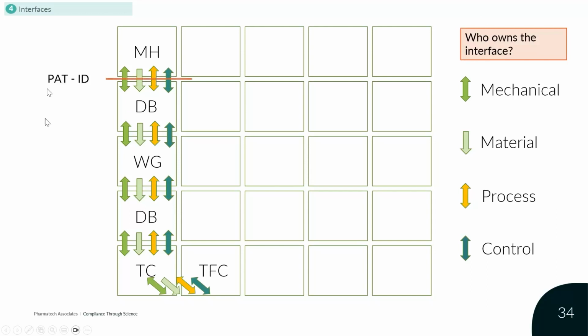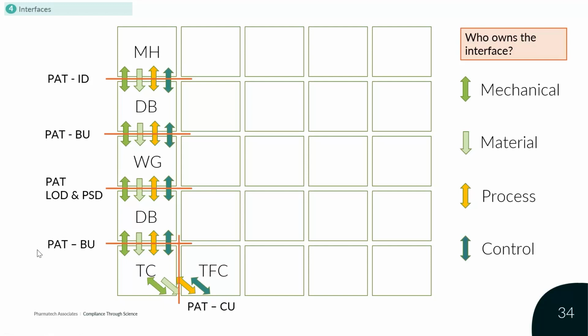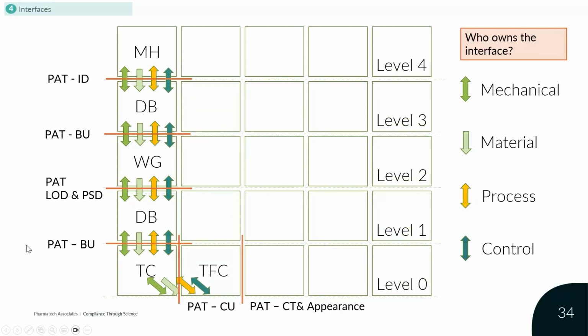Not only that, to put another level of complexity, you have PAT tools mostly somewhere in between these unit operations to foresee that they also get their possibility to test the material, the quality of the intermediates on the way through this process. So in other words, bringing the pieces together, you have a huge selection of vendors with different capabilities and capacities and portfolio. But the real tricky thing is then to get this together. Who owns the interface? And last but not least, also on which level is this put together?